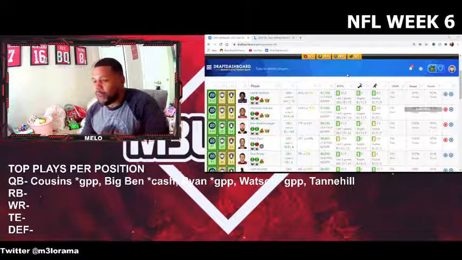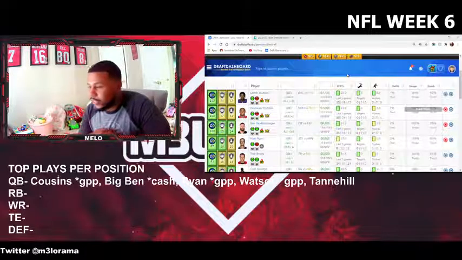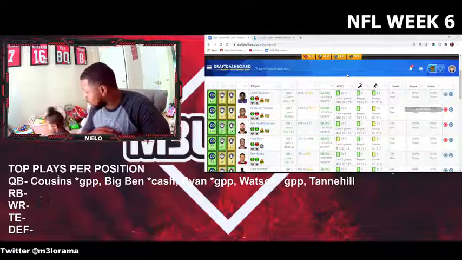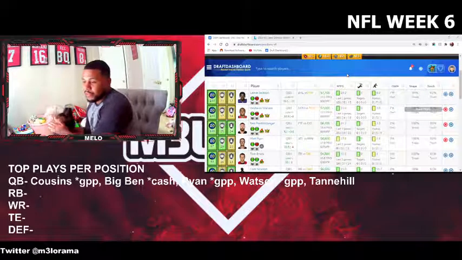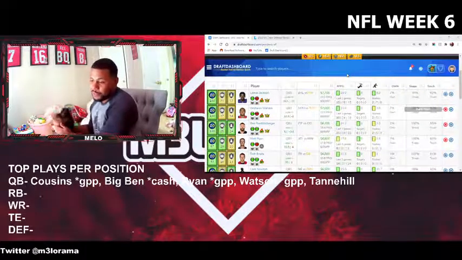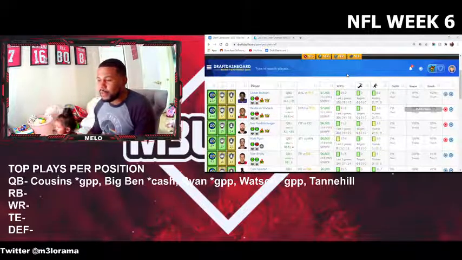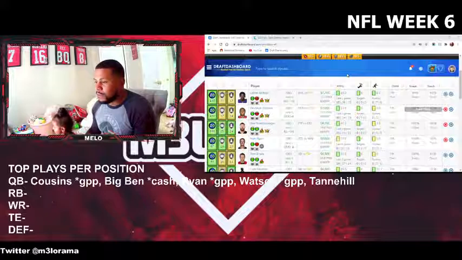Alright, so you got Ryan Fitzpatrick in a good spot against the Jets. Ryan Fitzpatrick's been doing real good so far for the season. He's averaging 23.6 fantasy points a game. So I like this play for him, man. He's in a good spot. See his quarterback last 4 games.